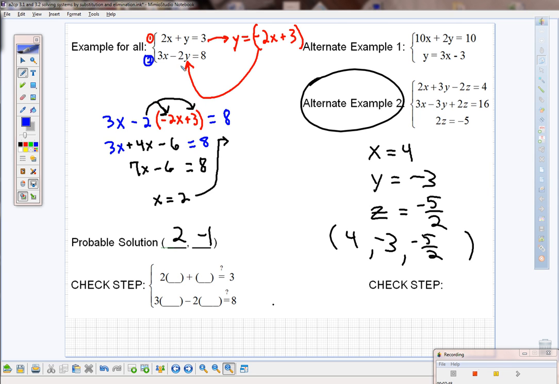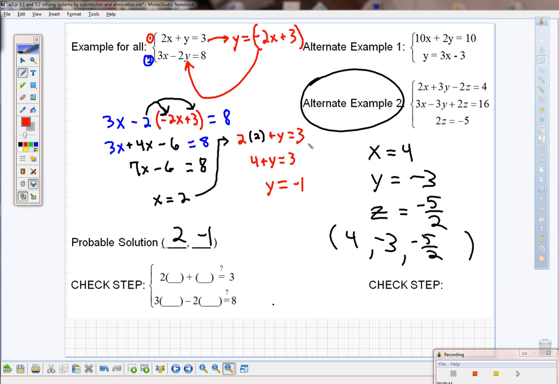Because I know that I did a good job converting equation 1, I might back substitute it into the solved version of equation 1, but I'm going to go ahead and back substitute it into the original version of equation 1. That gives us 2 multiplied by 2 plus y set equal to 3. All right, 4 plus y equals 3. Subtract 4 on each side to get y equals negative 1.